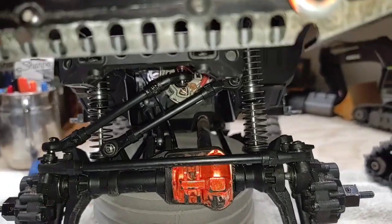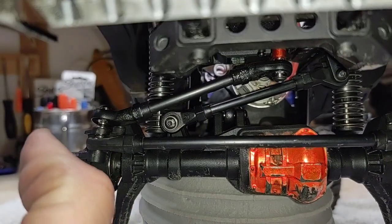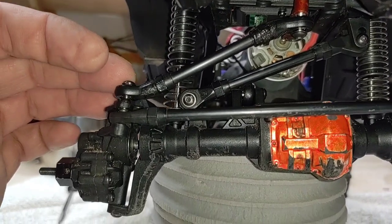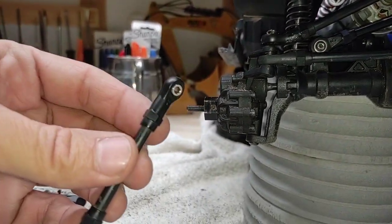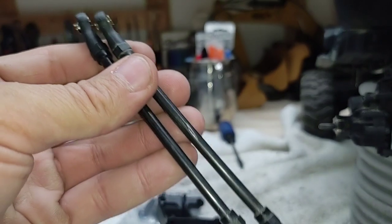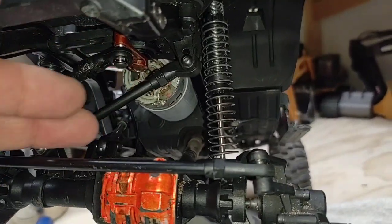As a disclaimer on this process - the extreme bend you have to put on this - for the most part this vehicle is probably going to be riding with the suspension relatively compressed anyway, so the angle won't be as extreme. It should be okay, but it would be a good idea to go online and do some eyelet shopping to find something that already has this bend in it right out of the gate so you don't have to worry about structural integrity. For those trying to save a buck with this lift kit, we've got two extra ends on our upper panhard bar link and four extra ends from the rear axle upper links.